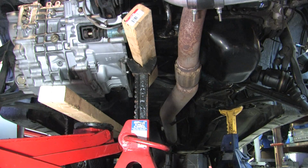So now everything's loose, and I've honked and pried on this thing, and it is not coming off. It appears to be stuck on the shaft. So you see I've got the slave cylinder on it. I'm going to try a little trick here to see if I can get it dislodged from the shaft.